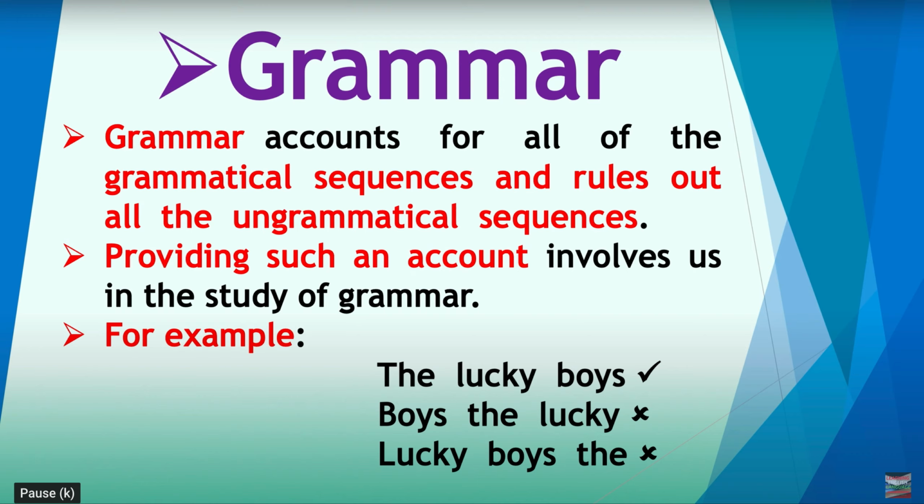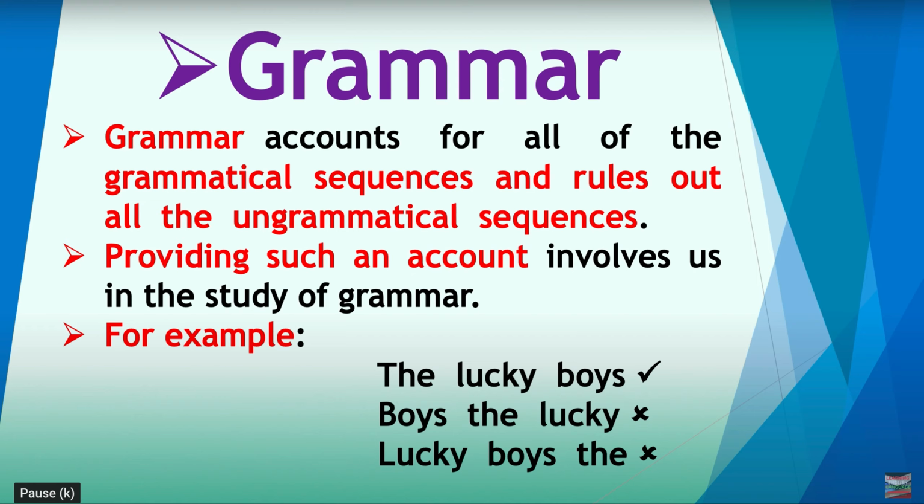Look at the first phrase, the lucky boys. This phrase, the lucky boys, has grammatical sequences. It has correct patterns. Therefore, it is correct. But go to the next example, boys the lucky. It does not have grammatical sequences. It does not have correct patterns. So we can call it ungrammatical sequences. Therefore, it is false.